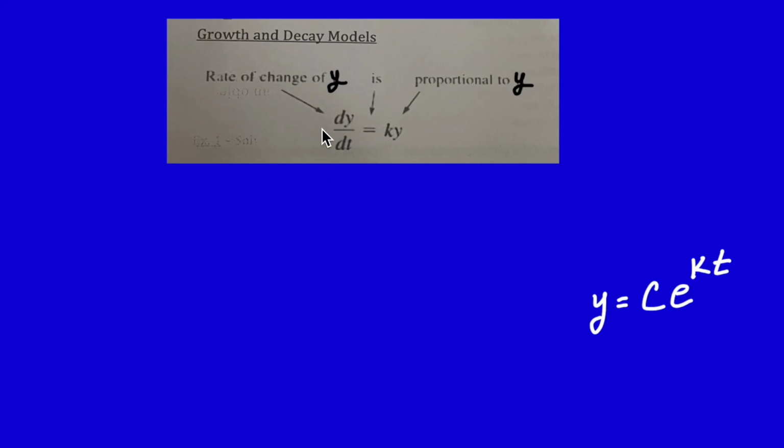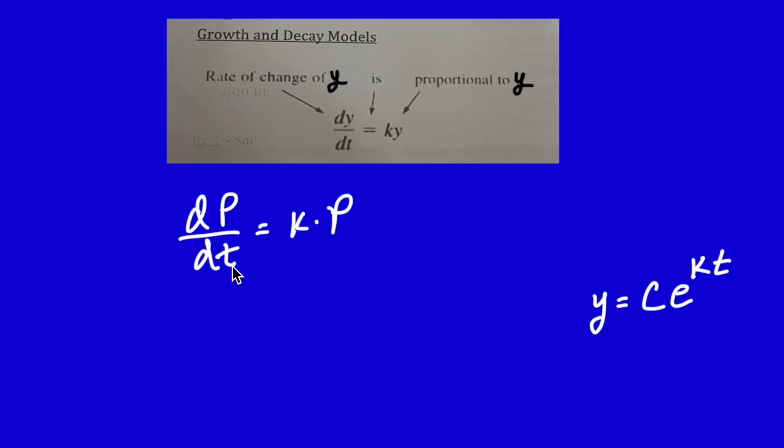So if you translate this directly, the rate of change of y with respect to time, dy/dt, is (which is the equal sign) proportional to y, meaning there's some proportionality constant k times the variable itself. You might also see this in population: dP/dt equals the proportionality constant times the population itself. So why does this make sense?